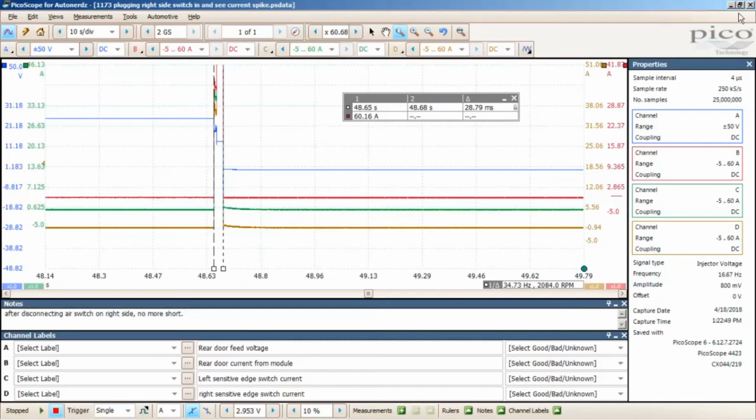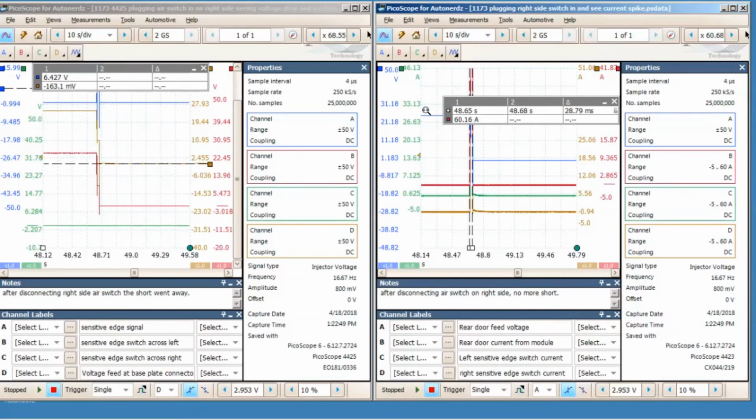So anyway, that's pretty much it. This is what I was wanting to show you guys and gals. But I hear a lot of talk about whether you can really use two 4-channel Picos at the same time, and my answer is yes, you can. As long as, like I said before, you get your triggers set up properly on rising edge and make sure your sample interval is correct, and then line it up. A lot of the time I'll take the diamond and put it in the very center of a graticule right here, just to get it lined up, and then I'll measure where this is at on the screen, and I'll line it up with one of these with a cursor too.